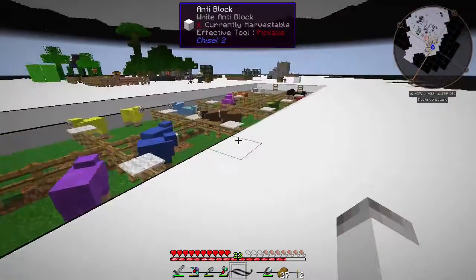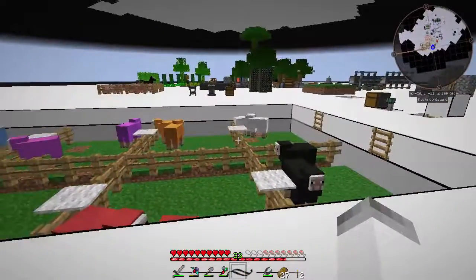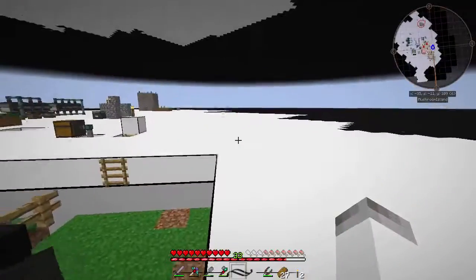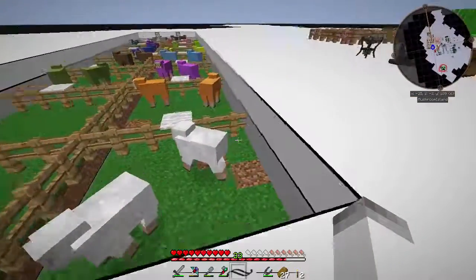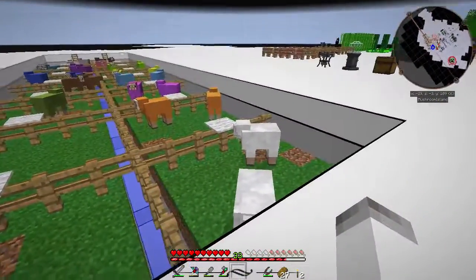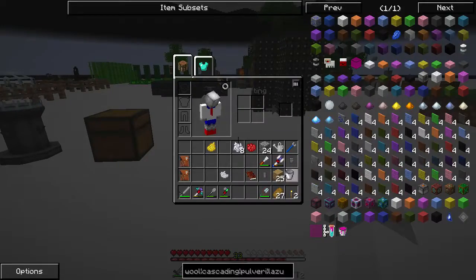So from this point on, we just kind of need to breed the sheep, get the ones we want. White sheep are somewhat important, black sheep aren't, and just kind of see what all of them give us. And then eventually what we'll do is we'll have pistons all over the place, so that we can just rush water. We could do kind of a mock-up of that.